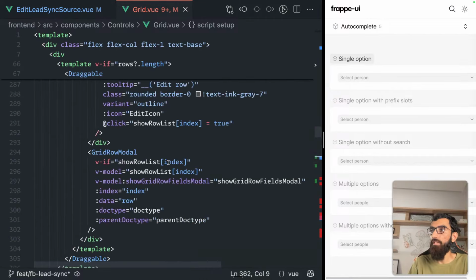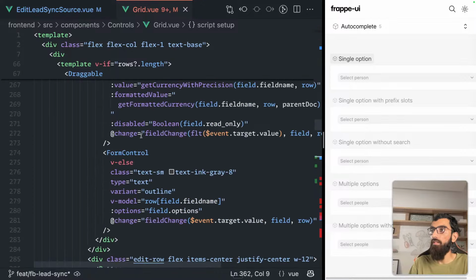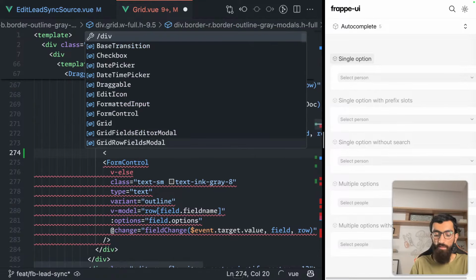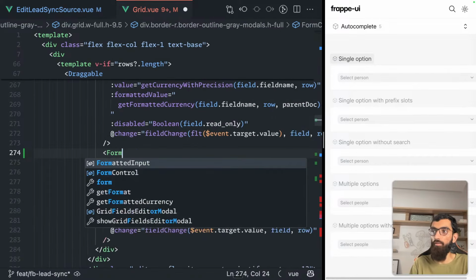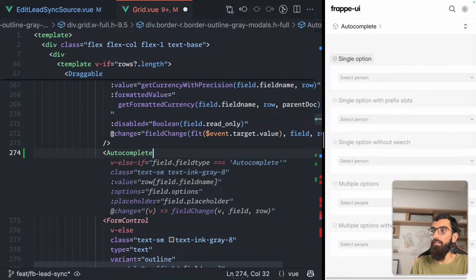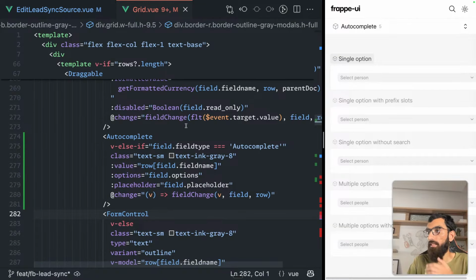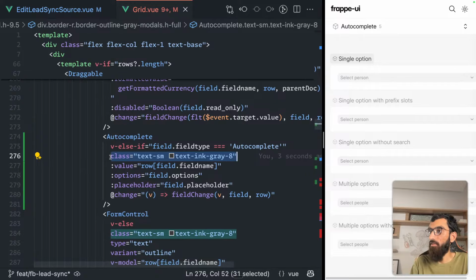So autocomplete is to be gone above v-else. We'll say form control, no, autocomplete. Autocomplete. v-else-if autocomplete. Okay. Let's see what it did. Class SM, whatever. I don't know why.